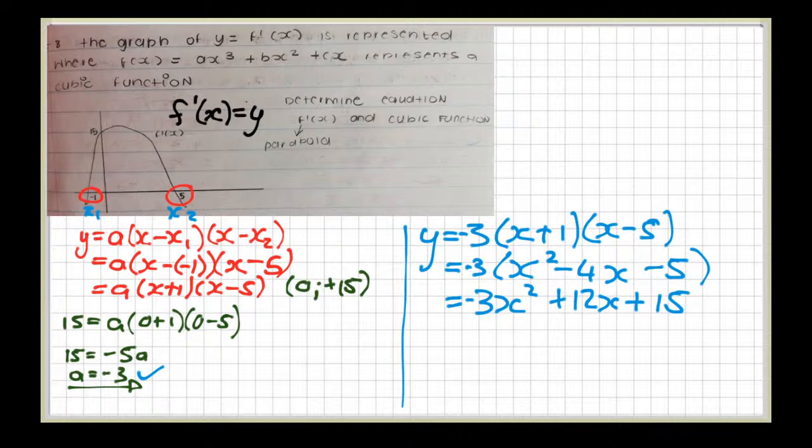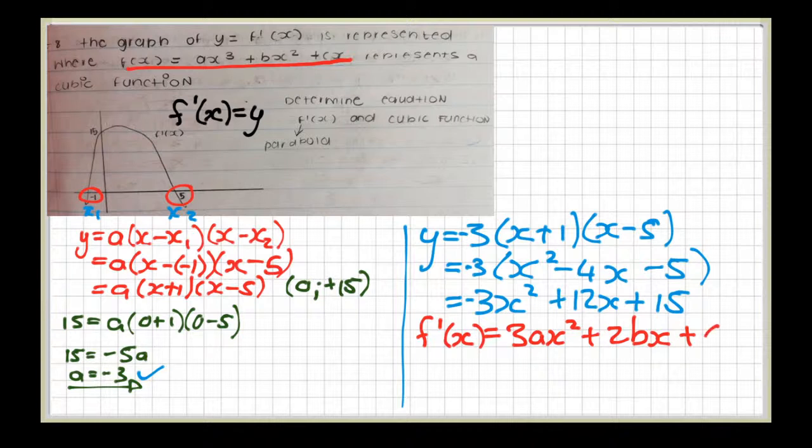Okay, now comes the fun. How does this relate back to f(x)? Again, if you are happy with maths, resist the temptation to go and integrate. So what I'm going to do is take the original graph f(x) and differentiate it. So I'm going to go f'(x). Well, that is 3ax squared plus 2bx plus c.